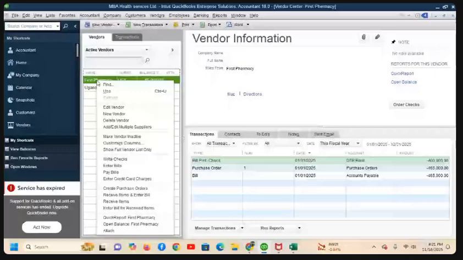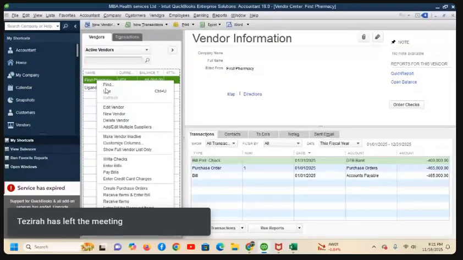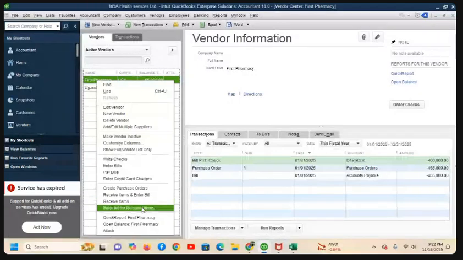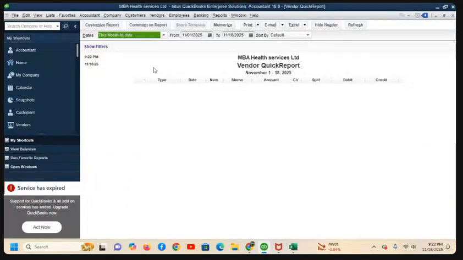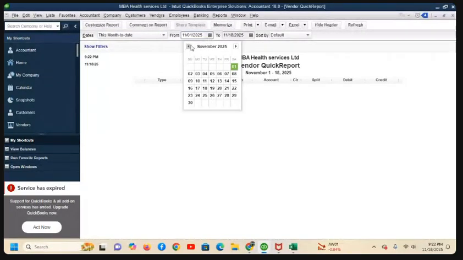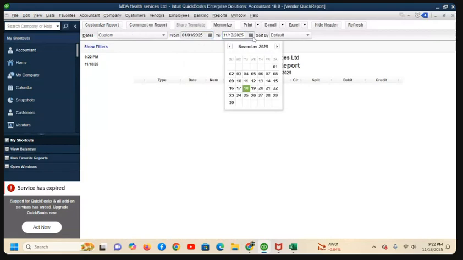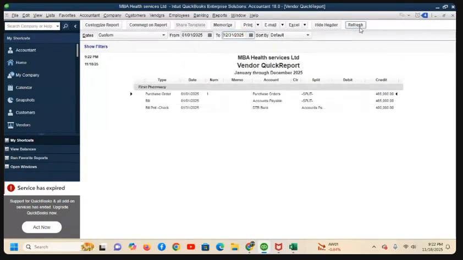We have this one, the first vendor. You can have a quick report for him. We can change the date here, the period report, because sometimes when it doesn't give you any figure, it means the period you are looking at is different from the period you transacted with that customer, with that vendor. Then you can be able to get a quick report.